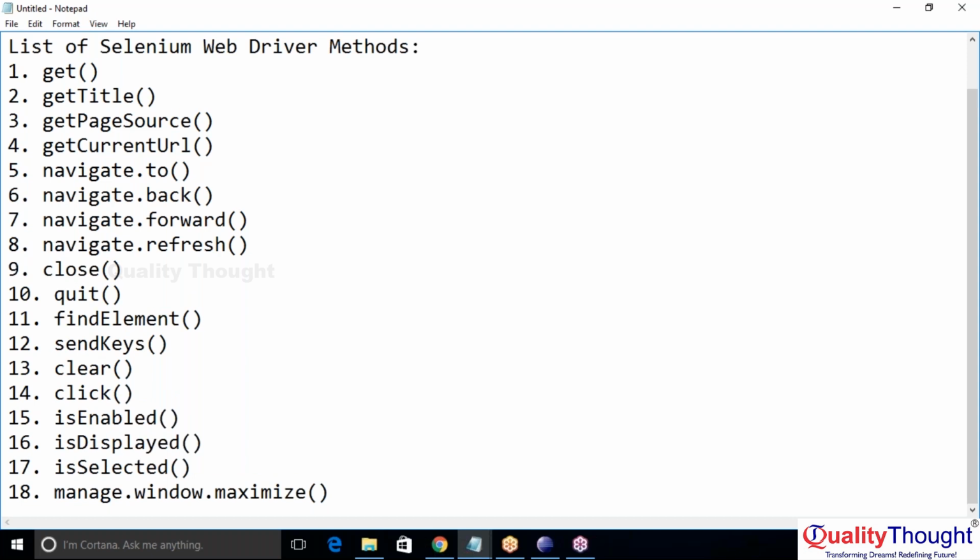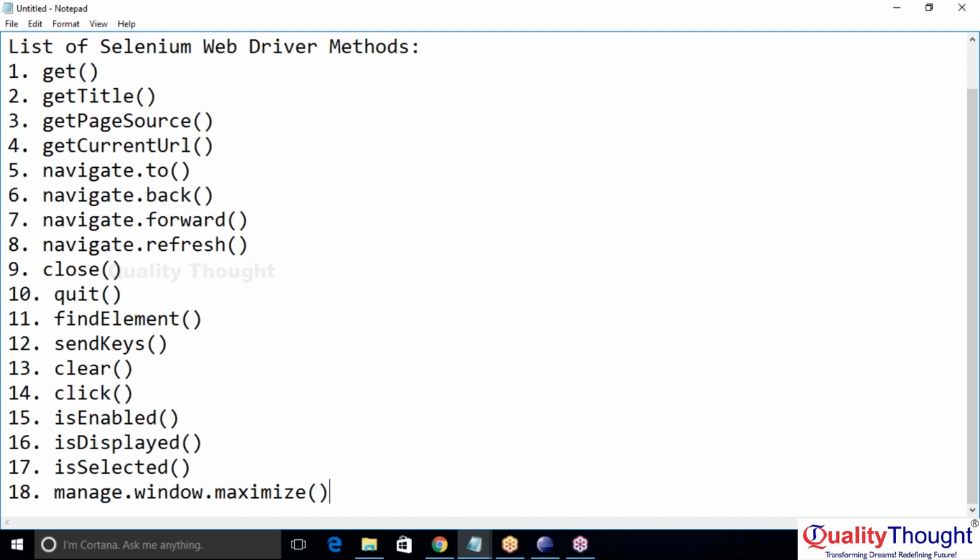in our real time. So that is the reason I have selected these WebDriver methods to discuss in front of you. So when we are trying to discuss these type of concepts, remember that minimize also we can use, but these are the common WebDriver methods we are going to use in real time.